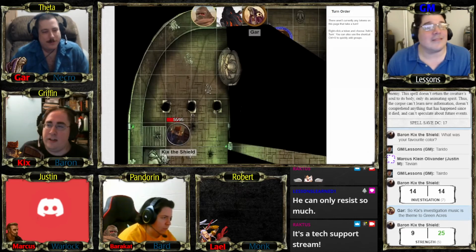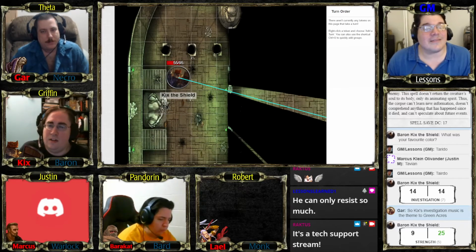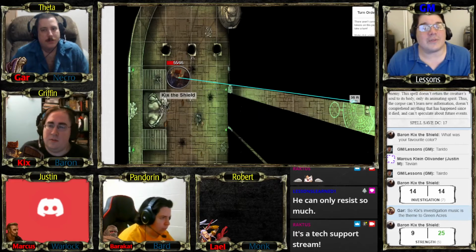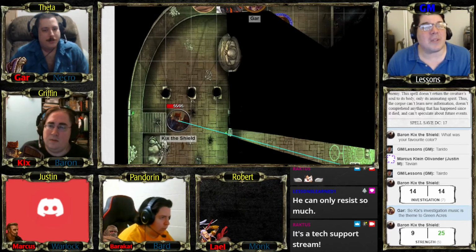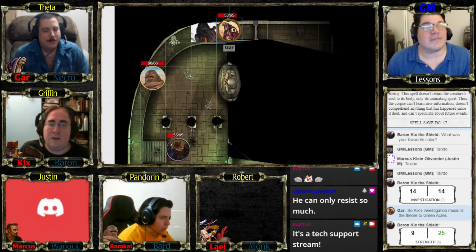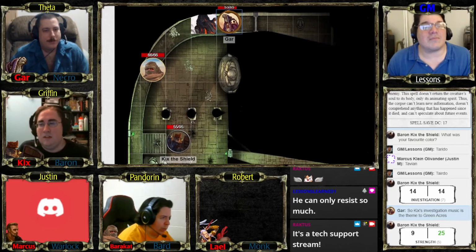Oh, these actually are not fully closed off. Is that correct? That is true. Is it like a window? More like a space in between the crack and the double doors. Kix will very quietly put a hand up to his lips and wave people in.